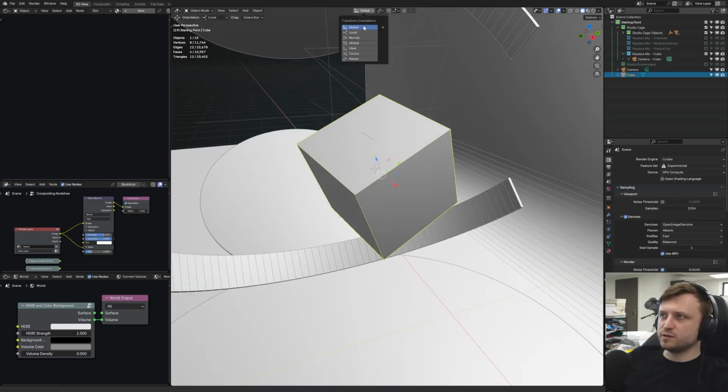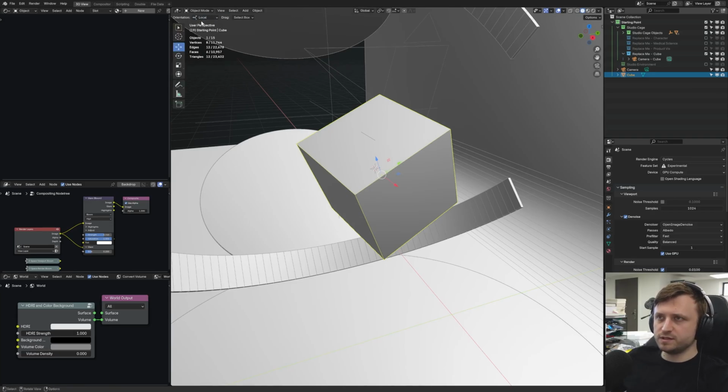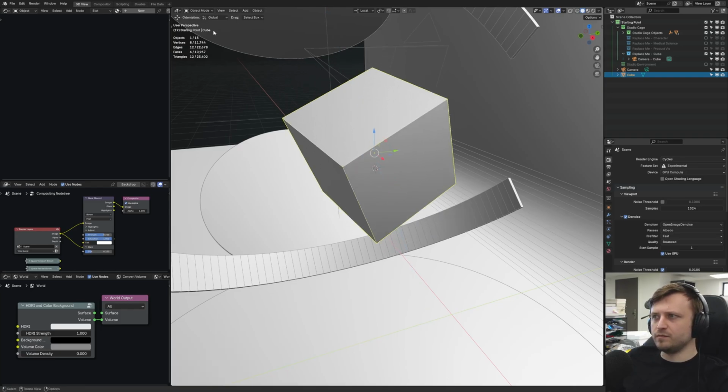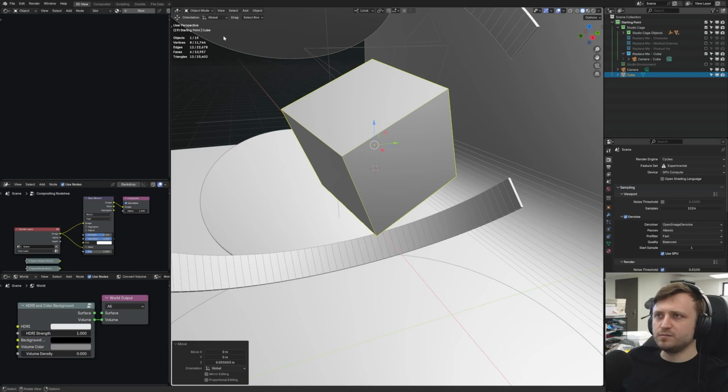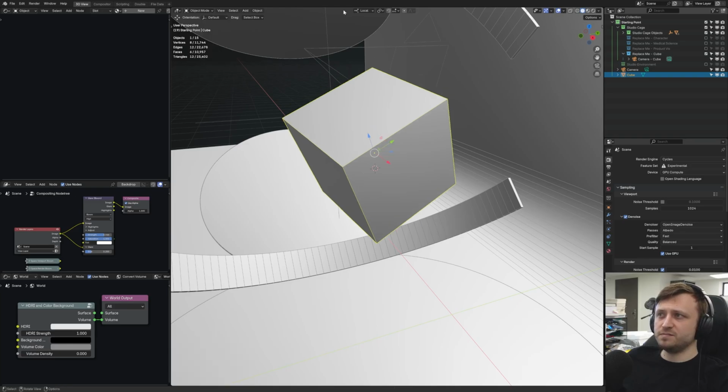And it's quite synonymous with the transform orientations in the middle here. To be honest, I'm not sure why they would be different here. I assume it's because this is a tool-based orientation, and that's just a general orientation, because as you see, if I set that back to default and then set this to local, then it does the same thing again, even though they're separate. So now that's on local, that's on global. Typically, I would just say I never use this one on the left. I always just use the center one if I'm manipulating things.